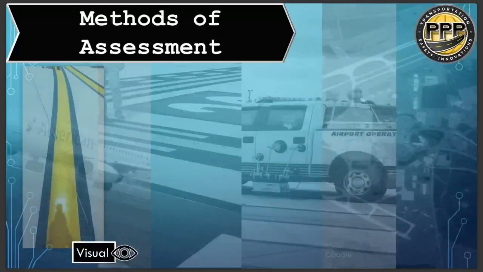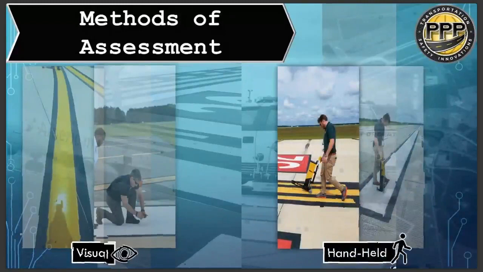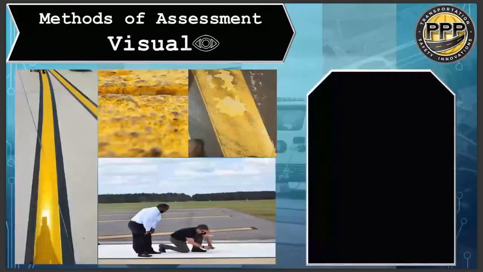Okay, well then I'll jump us into assessment methods. There are three primary assessment methods when you're assessing an airfield pavement marking. One is visual. That's me on my hands and knees, actually taking a photograph. It's amazing what you can get. A lot of our pictures that we take of bead embedment are from our smartphone, so pretty cool. There's also handheld, and that's a great device to use. We'll talk more about these in just a moment. And then, of course, mobile. So we have visual, handheld, and mobile assessments. All are important. Let's go over each one real quickly.